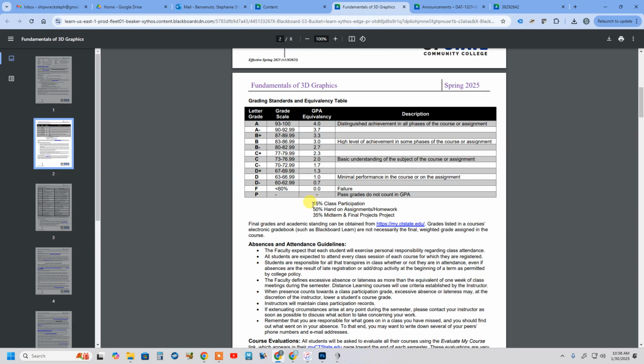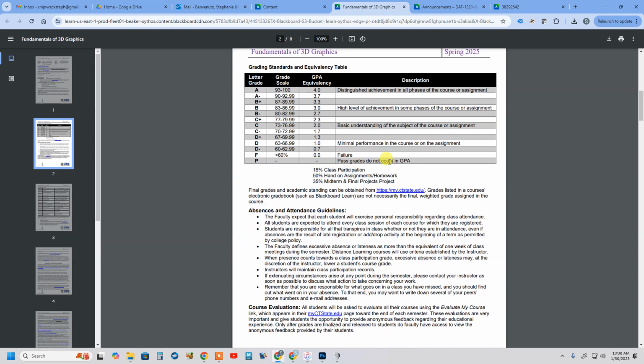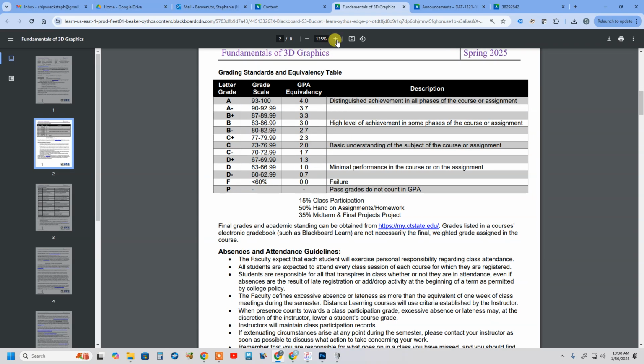Real quick, we have a breakdown of what counts for what in class. About 15% approximately is class participation. There are two classes where we give presentations, and there are a lot of extra points in those. Most of this class, though, is what you do. A lot of it is these weekly assignments, exercises and homework. And there are two big projects, the midterm and the final. You do have several weeks across both of those.